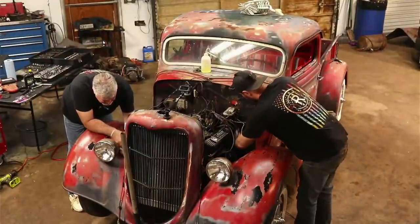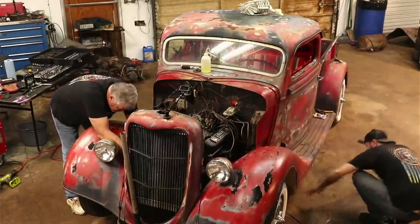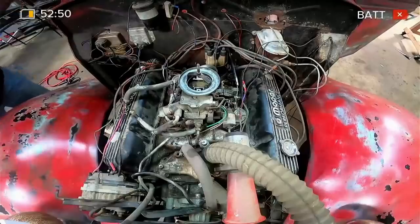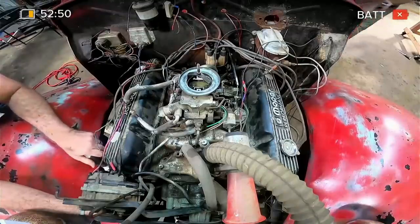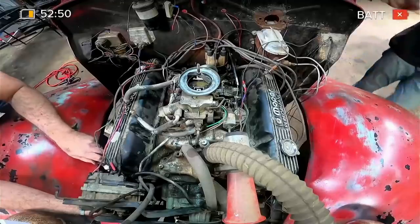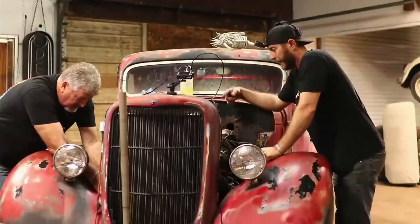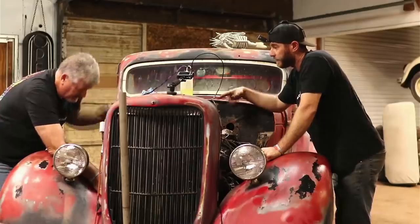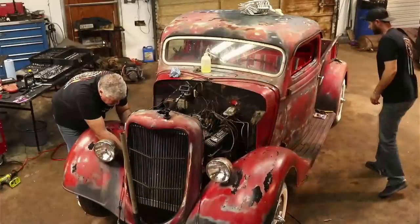Next week we're going to be working really hard on the little Volkswagen, trying to get a lot of headway made on it — hopefully get all the suspension work filmed and maybe start doing some panel replacement. I'm going to remove this old glass filter that was on it and get it completely out of the way. That's just a regular fuel pump on the motor, so we'll use that electric fuel pump back there, but we may want to pump some through the line first to clean it out and see what kind of condition it's in.